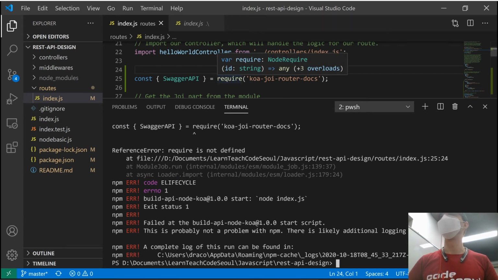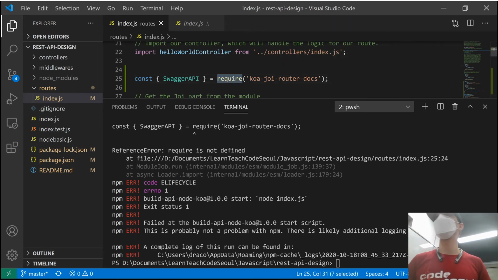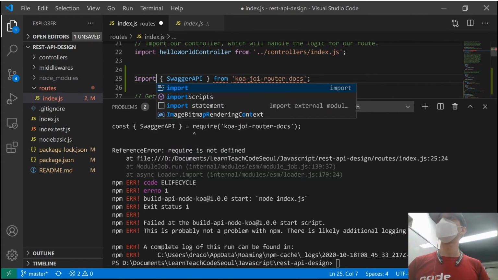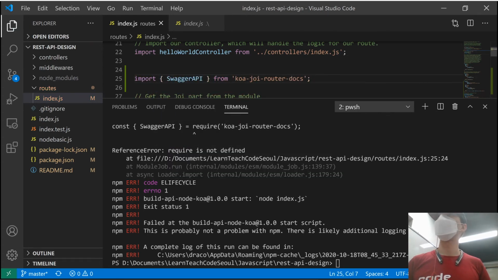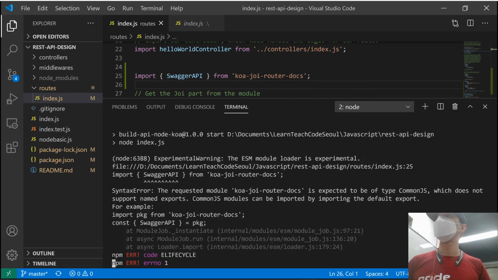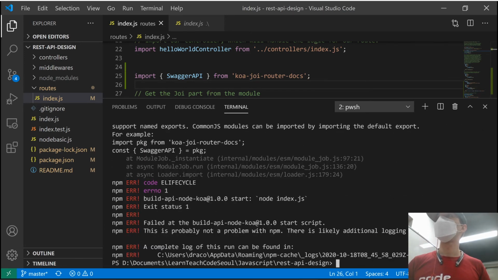Require is not defined. Yeah, because I'm using ESM. I'm not using. Shit. I'm sorry, guys. Whoop. This should work because I'm doing it like that here. So I did save. Anything stop? Can you hear anything starting? I thought I did, but let's go ahead and check it again.